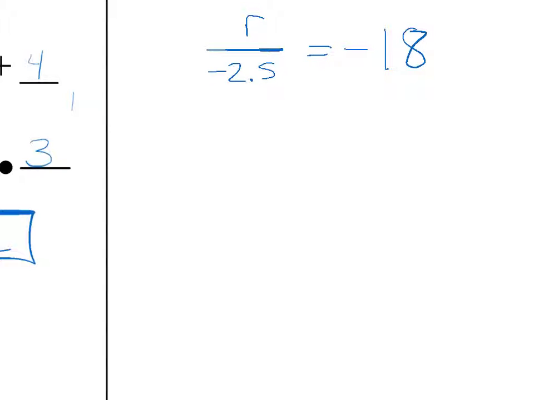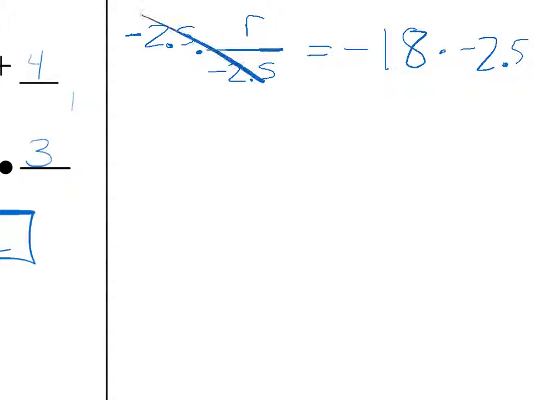And then we have to put the negative 2.5 on top. I really like the way that Jalen's thinking about this because it sounds like he's not necessarily thinking about it as inverse operations. He's thinking, what do I need to do to cancel out that negative 2.5? He's recognizing the way to get that to cancel out is to multiply by a negative 2.5 on top. So same thing over here, negative 2.5.